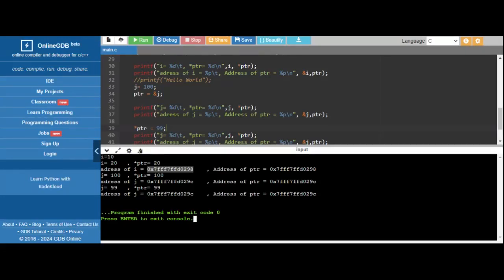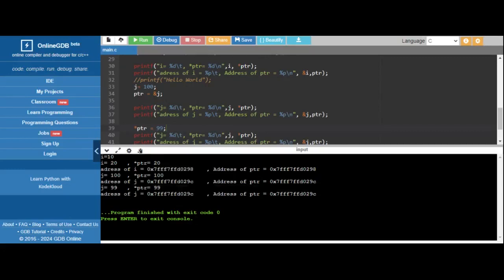And if you run it again, this value will change, because it will keep on allocating whichever is free, of 4 bytes. And you can always see the pointer also. If you want to see the address, you can see that. That will also be stored in one location where that address will be there. So the content of the pointer, you are taking this.